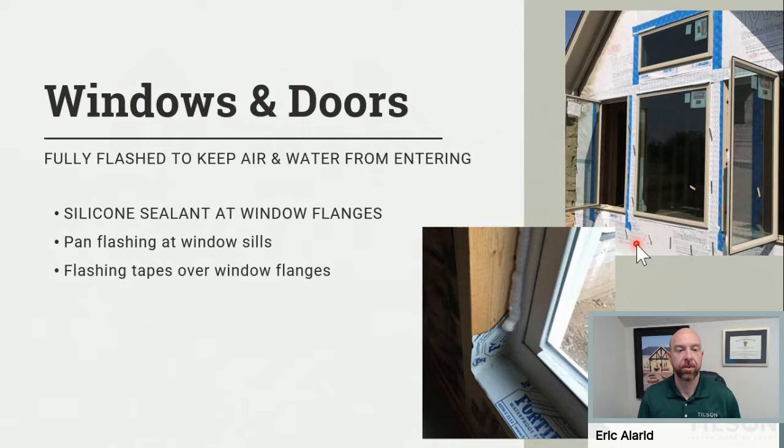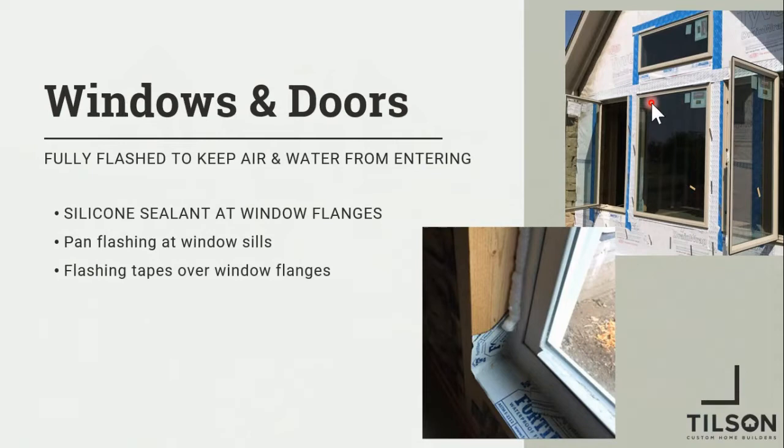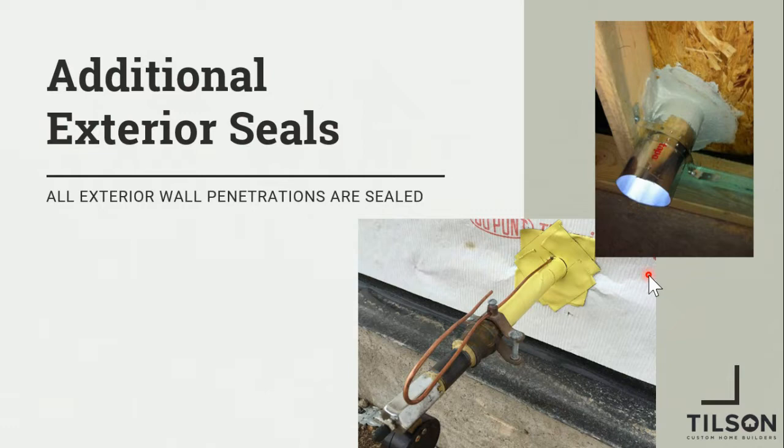Windows and doors — every penetration into the building envelope has to be completely sealed up, particularly large surfaces that can get attacked by wind-driven rain or any kind of moisture. We love windows — they're beautiful — but time and attention has to be paid to how we make sure moisture can't get in around where those windows are attached. They're siliconed in place, they've got tape going around them, tape on the inside before they ever go on. This doesn't happen accidentally. Everywhere there's any penetration coming out — where your gas meter hooks up, where your dryer vent goes out — you want to be sure it's sealed with mastic or a flexible tape.